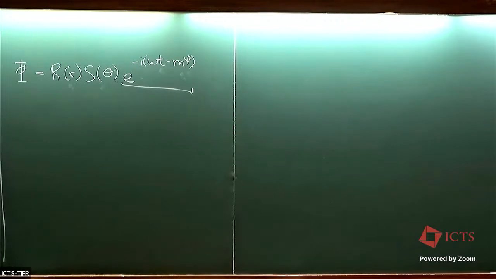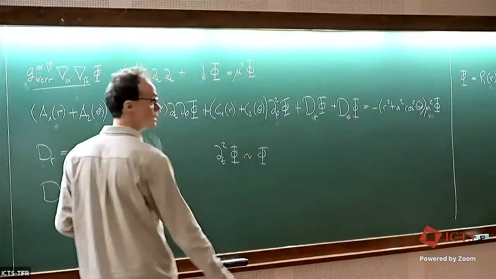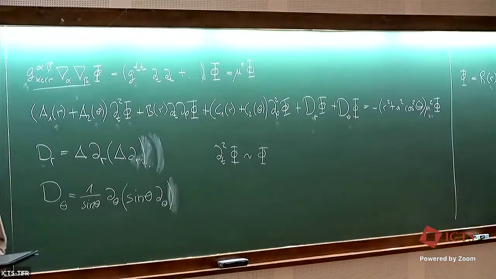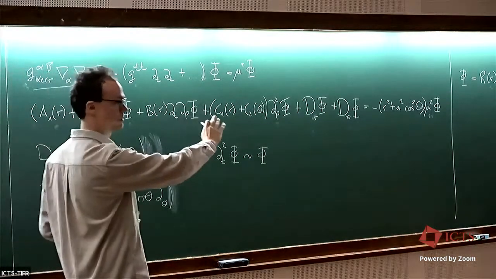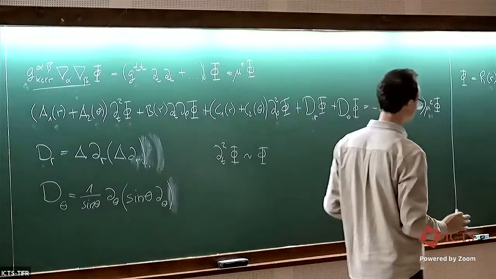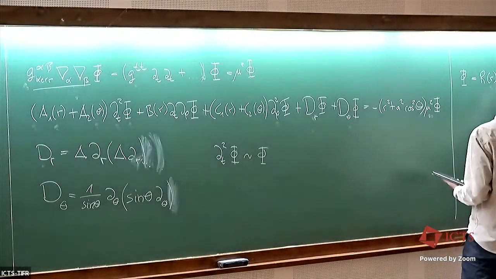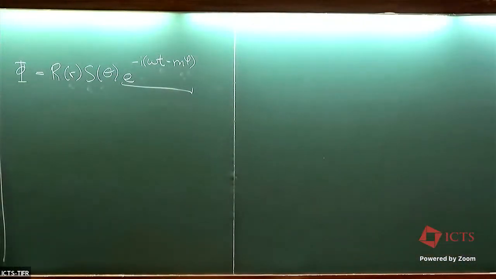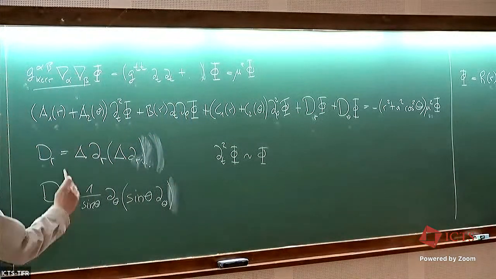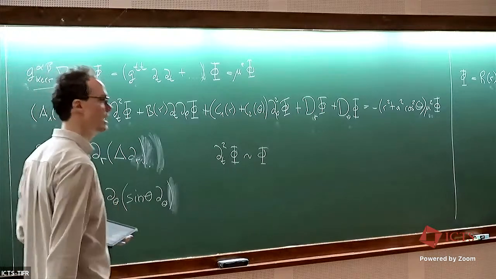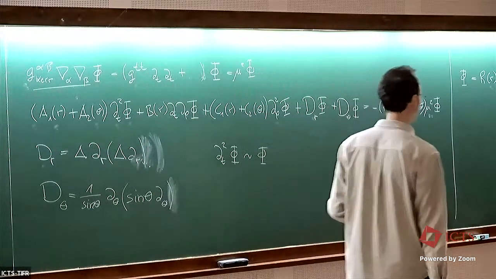Now I should stress that this is only an ansatz, and in fact, if we use this ansatz in this equation, then we're making some assumptions about the shape and form of the solution. Not all solutions to this equation are of that particular form. So you won't find all the solutions using this ansatz, and you'll be missing some. But the solutions that we're interested in are of this form, and it's just useful to keep in mind that not all solutions are of this form.